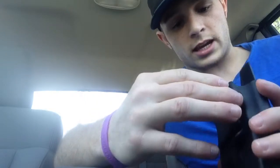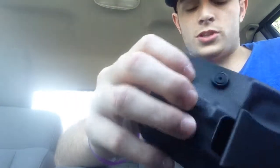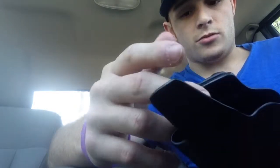Also, past holsters I've had problems with really sharp edges. The people that make them don't round them out, whatnot, just typical things like that. But I mean, these edges are so smooth, which I love. You don't have to worry about getting snagged on anything. It doesn't hurt when you sit down, because I carry appendix, but we're going to touch on that in a little bit.